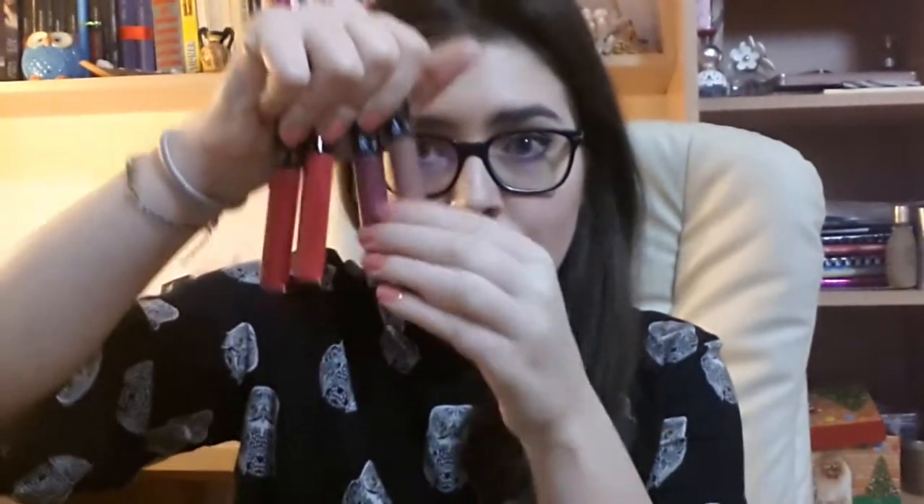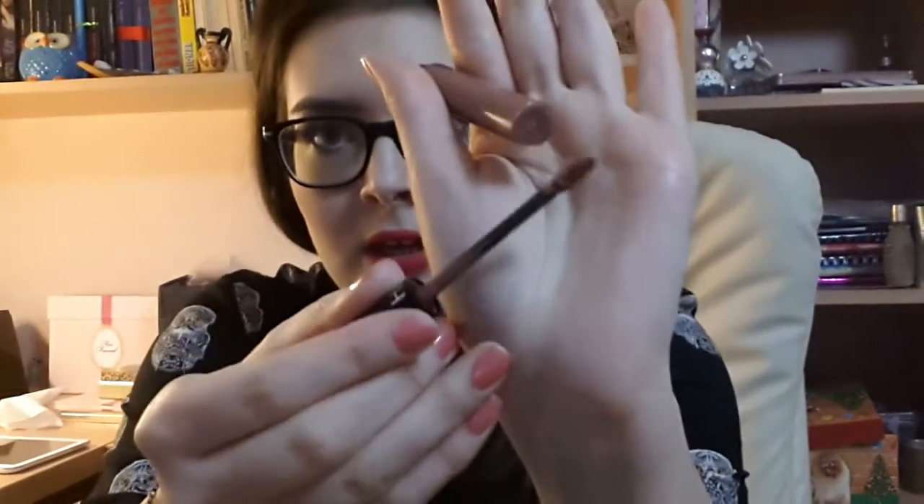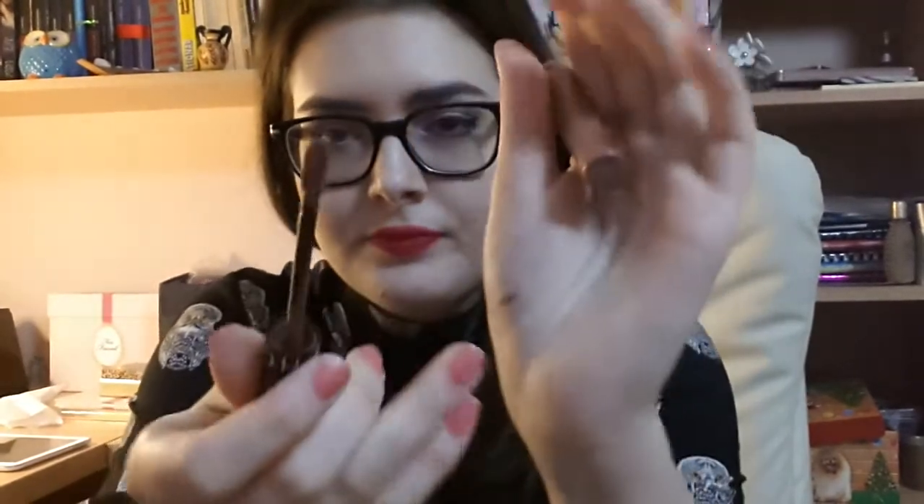Now about these ones and why I like them so much — first of all, the packaging. They are very cute and they are see-through. I also like the applicator a lot. As you can see, it's pretty tiny, which gives you the opportunity to apply the lipstick with a lot of precision, which is gonna make it look very good. You don't need to use a lip brush or anything like that because the applicator is just so useful.